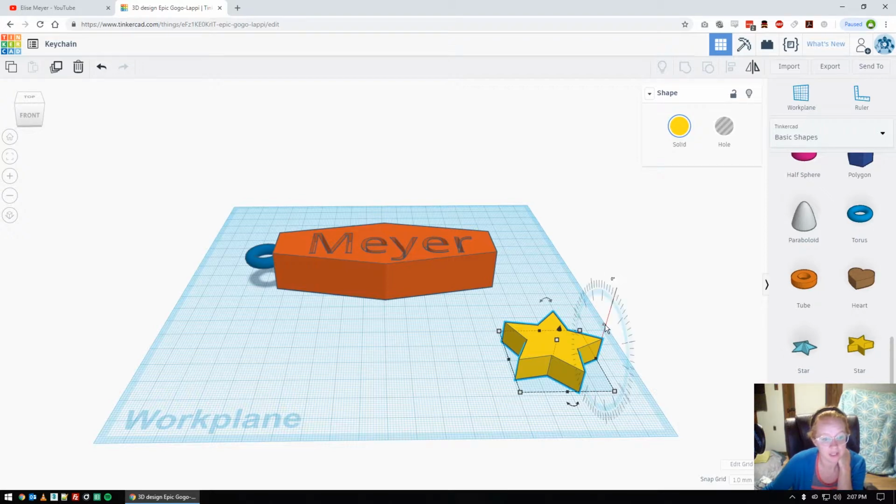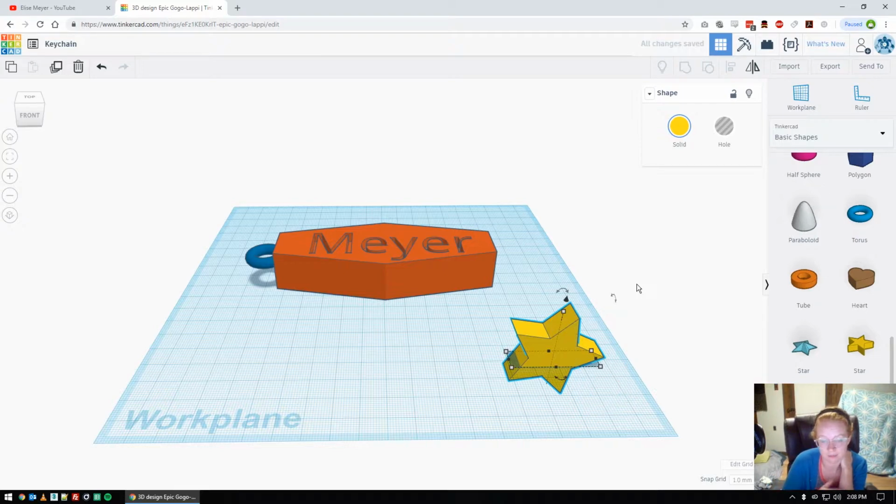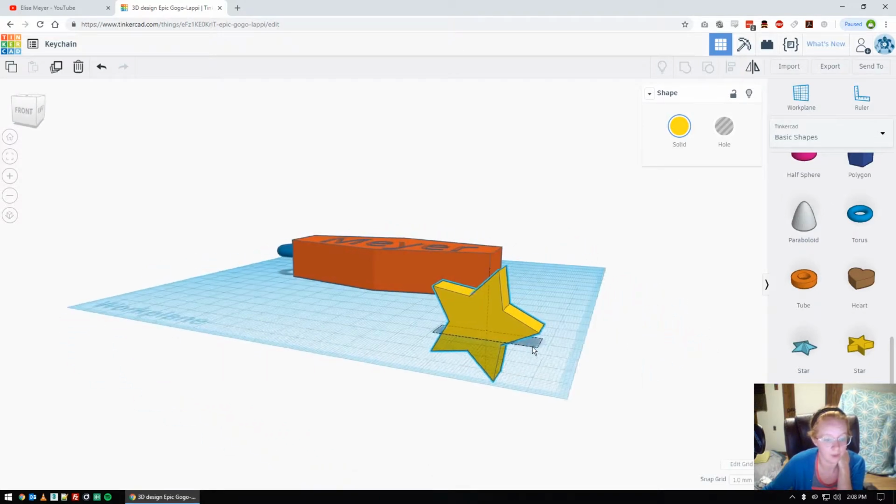So what I'm going to do is click on this back and forward one right here. So it's pointing towards the back of my work plane and the front. On the side here, I click on it. I'm going to type in 90, 90, enter. That one's usually a good one because 90 is exactly a quarter turn, so that keeps it well rotated.